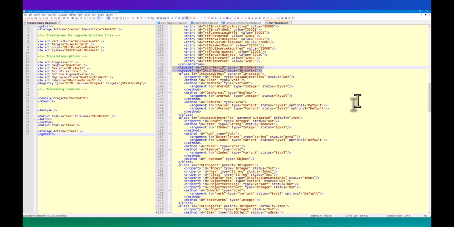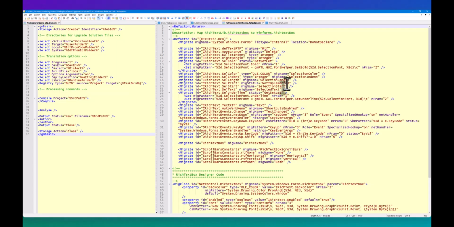There's a lot of information that you can find inside an interface description file. Again, these files are generated by gmStudio from the COM binary, and they're a key input. The refactor library is a set of rules that are attached to the API elements in the associated COM API.